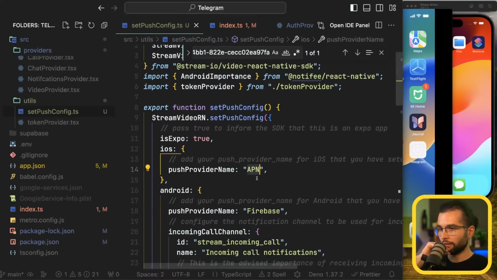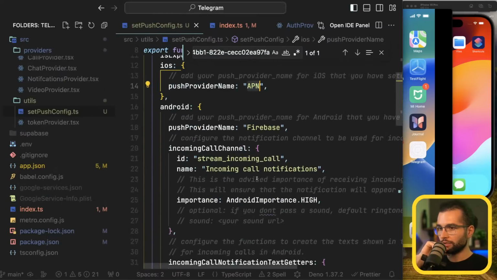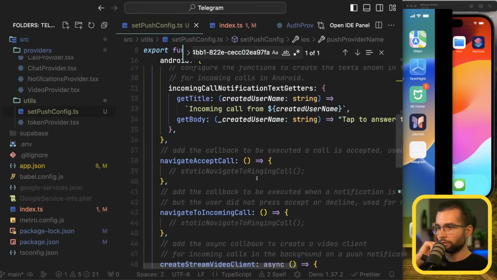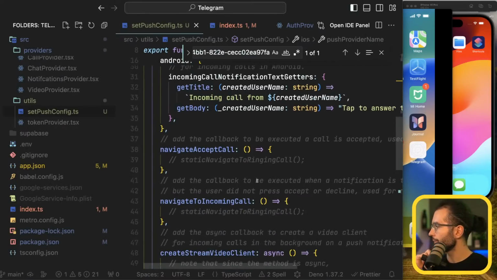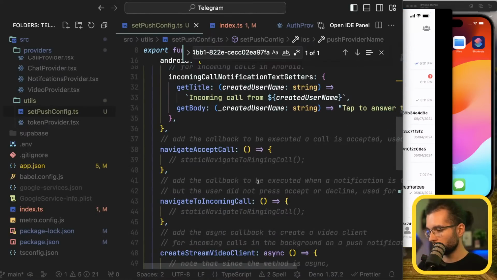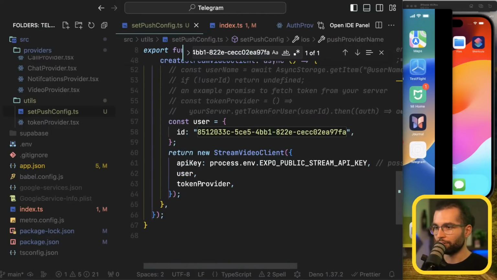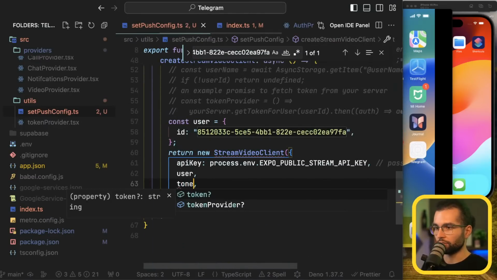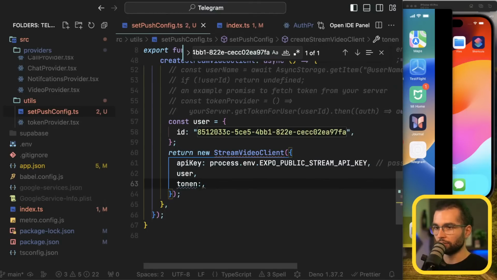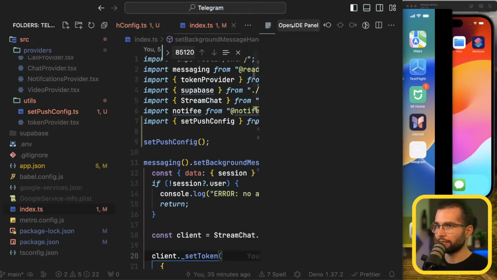APN, Firebase. I don't manage. No. Maybe the token is not there. So let's try token. No, I don't manage.